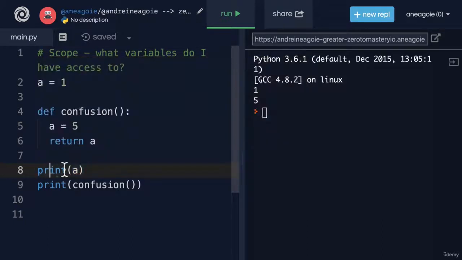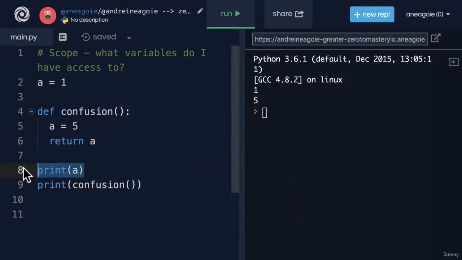And line 8 is going to say, hey, print a. What's a? Well, the only time that I've seen a is right here, a equals 1. So go into memory, what's a? a equals 1. But then when I run confusion like this, I'm going to say, hey, a is going to equal 5. And now we return a, which is 5.